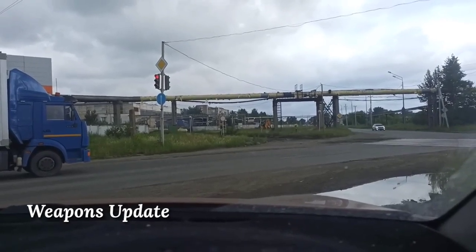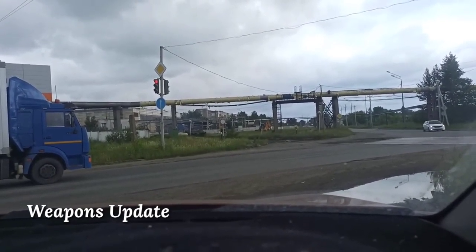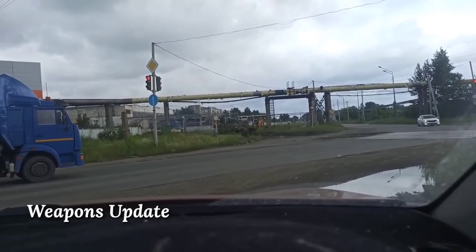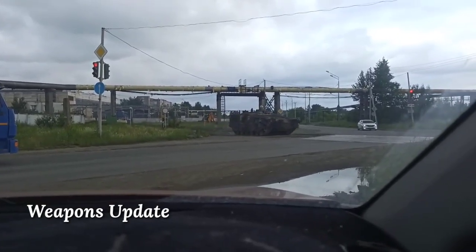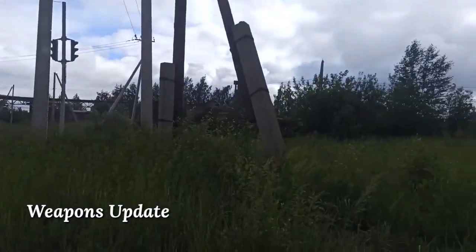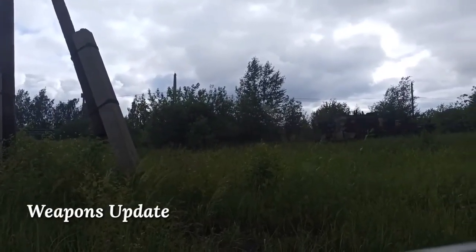A new heavy infantry fighting vehicle, IFV, reportedly based on the T-72 main battle tank platform, has been spotted in Nizhny Tagil, Russia. This brief video footage, captured near the Yurovantsevod test site, where Russian T-72, T-90, and T-14 Armata tanks are produced, has sparked interest and speculation among defense analysts.